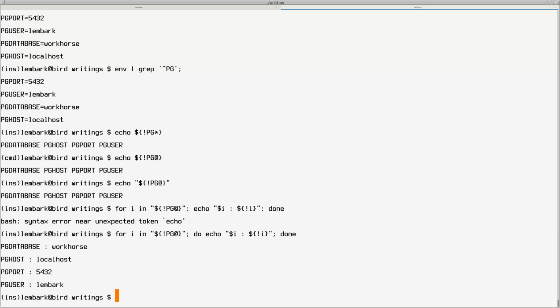Yeah, this is also really nice if you have a configuration file that gets sourced into the environment, because you could look for things that are defined in the configuration file and just display for somebody, this is what your configuration file gave you. If you use a consistent prefix like PG, you can display or say, gee, this is what you defined, this is what you're missing. So it's also really kind of nice for error messages.